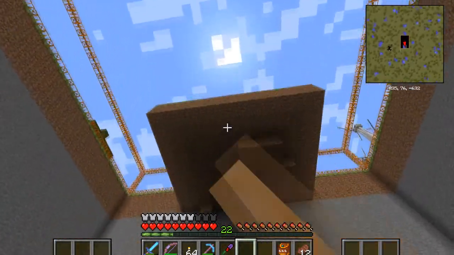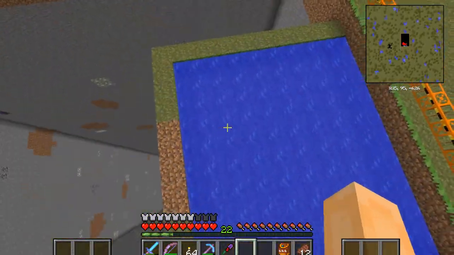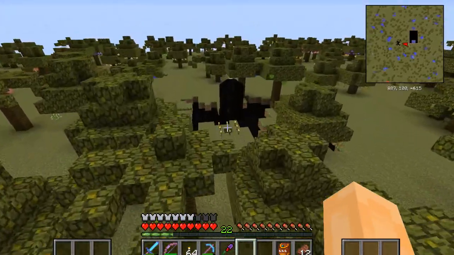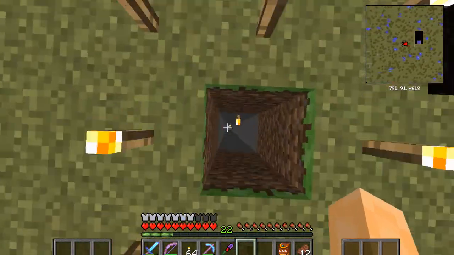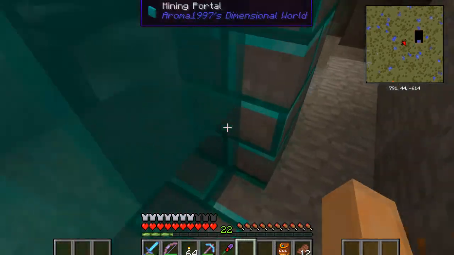And as far as I know, there are no lava lakes here. But I had a big old pool going here because, one, there was a pond here, and two, just in case. So I flooded it with water. And yeah, okay, so I think I showed everything. All my Applied Energistics stuff, that's back at the old base.